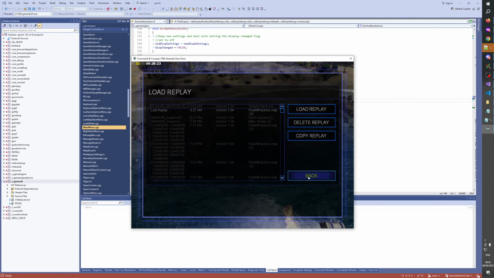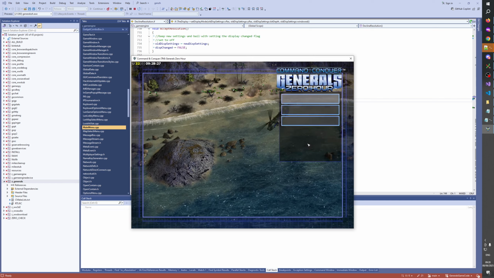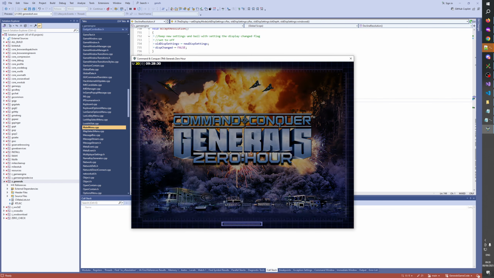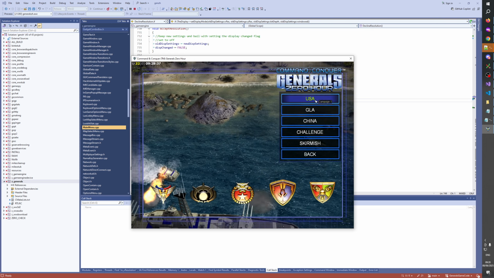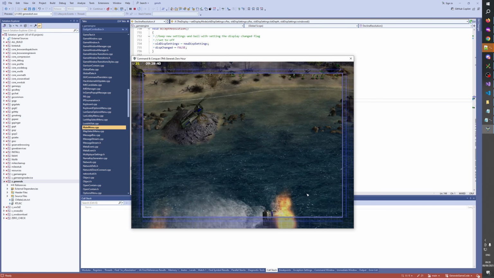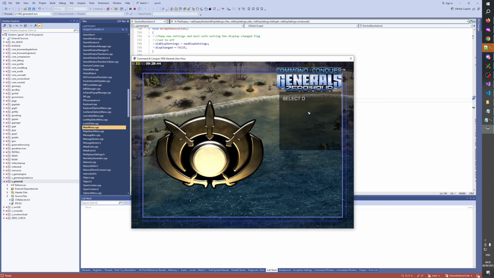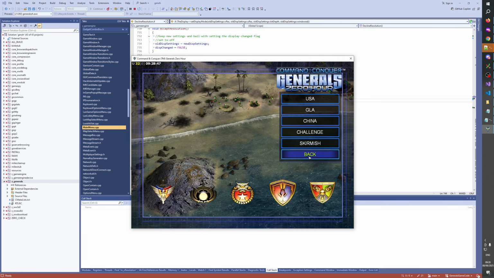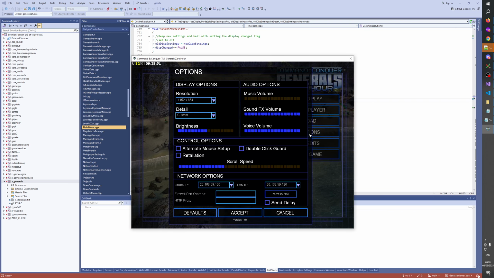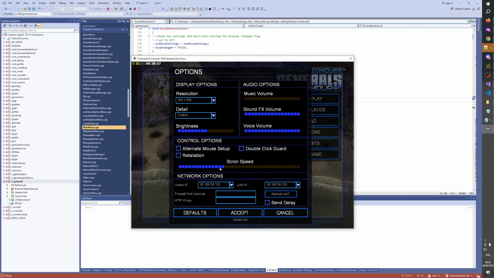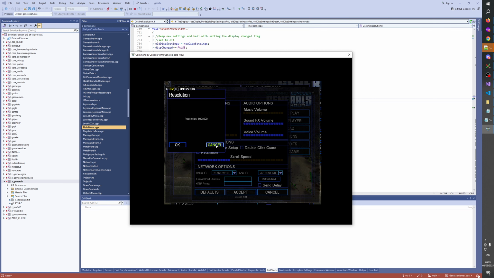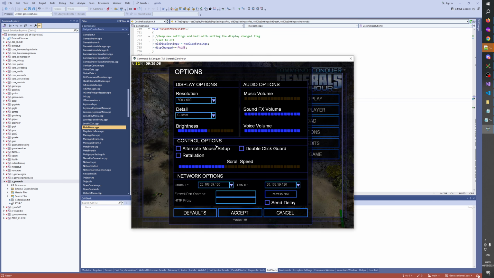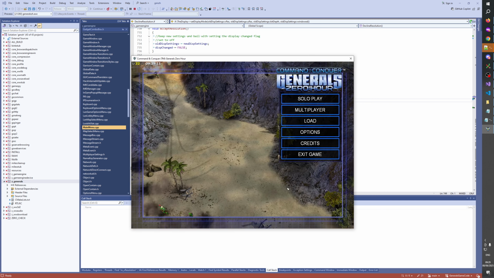Look a bit here through the menus: solo play, skirmish, options. Cancel. Yeah. I think we're good.